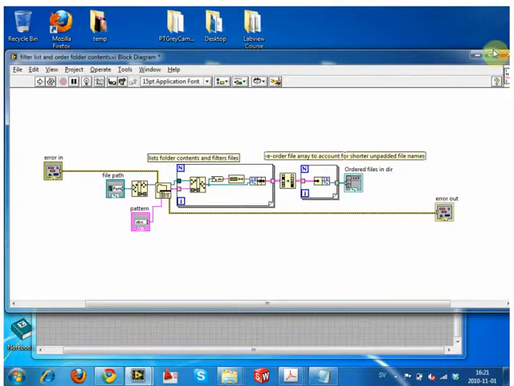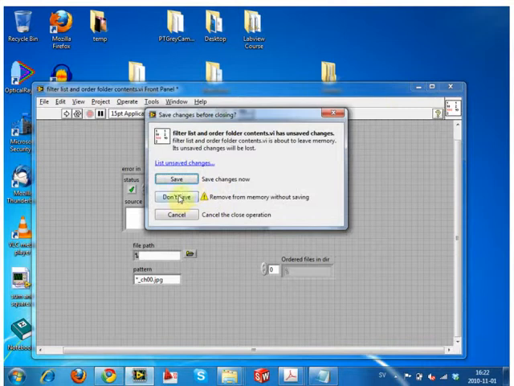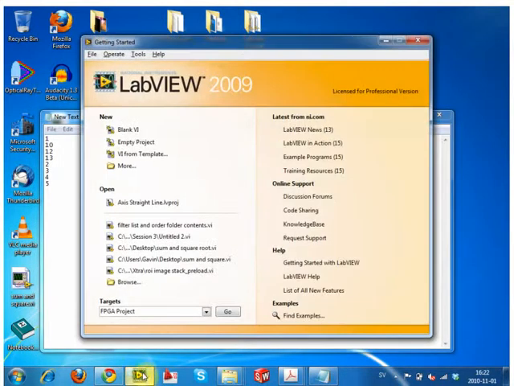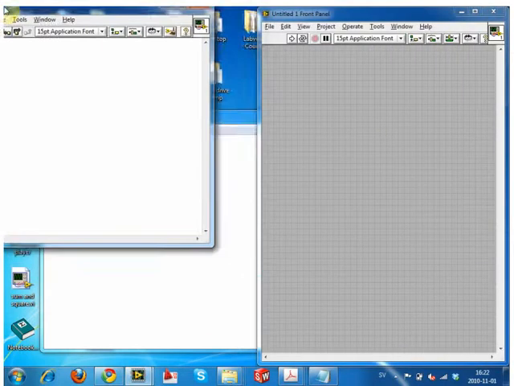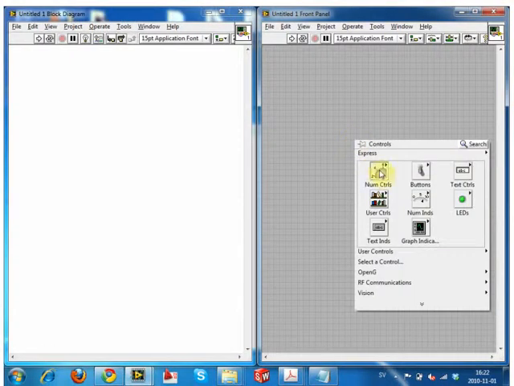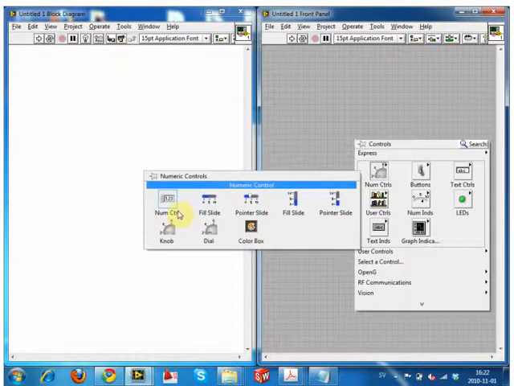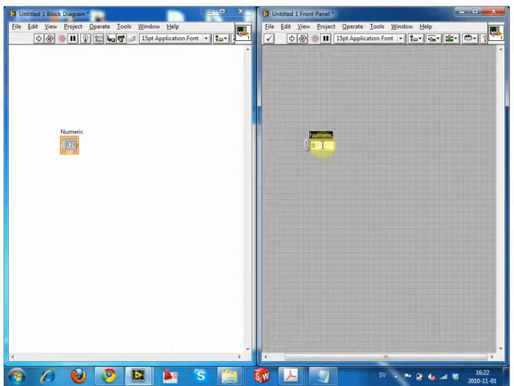Okay, so first of all, let's make a new VI, and we'll make a very simple sub-VI first. The one we're going to do is going to use really simple inputs and outputs. So we're going to do some things to a couple of numbers. If we right click on the front panel and put a numeric control down there, a standard numeric control, just stick it on your page somewhere. Okay, and we'll just call this input 1.